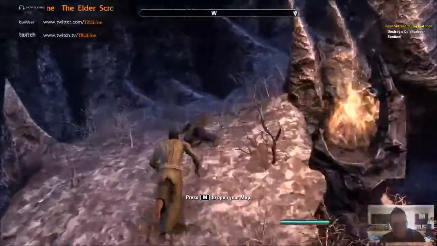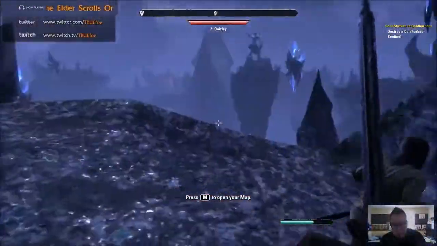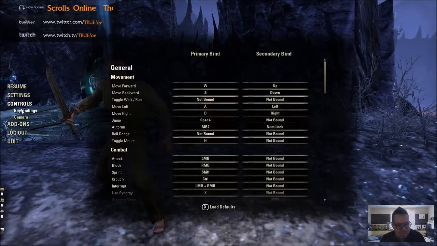All right. Almost at the top of this hill. Let's see what we got up here. Hey, guy. Quizly. What a good guy. All right, let's move this mouse sensitivity up just a little bit. It's a little bit on the slow side for my liking.